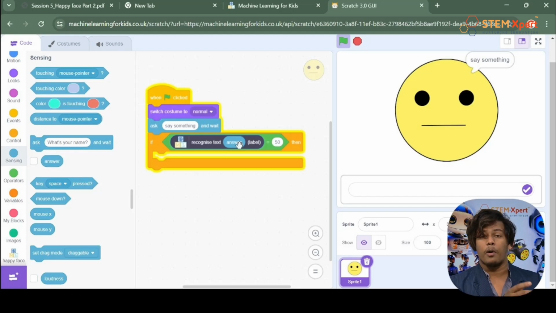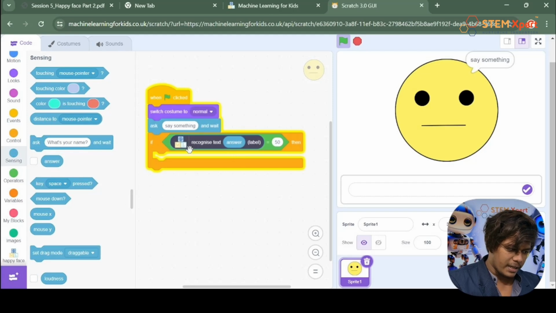What does that mean? That block stands for the answer block. I told you, right? It's like a variable. Whatever is inside the text box will be stored inside the answer block. It's like a folder. You remember, I told you in the last class, I guess. So whatever you type inside the text box will be stored over here.